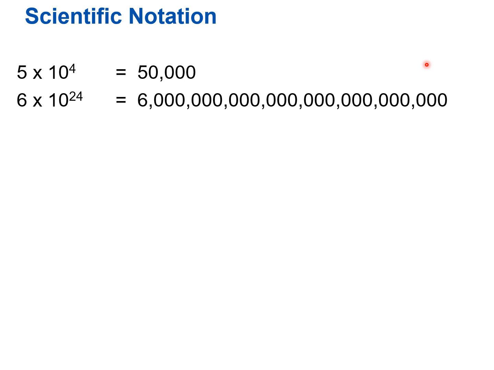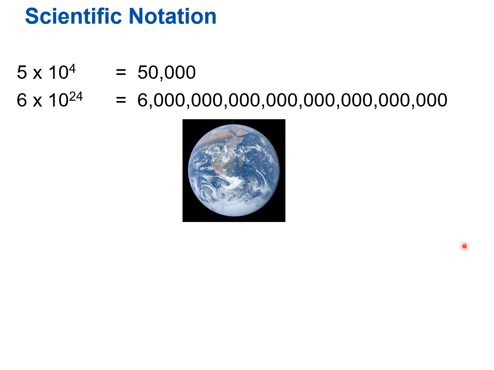So the way we do that is, as you see on the left, scientific notation, 6 times 10 to the 24th power. So that 10 to the 24th power is a 1 with 24 zeros after it. It's actually 1 trillion trillion. So 6 times 10 to the 24th, when you see that, you should read it as a 6 followed by 24 zeros. And that, by the way, is the mass of the Earth in kilograms, 6 trillion trillion kilograms.